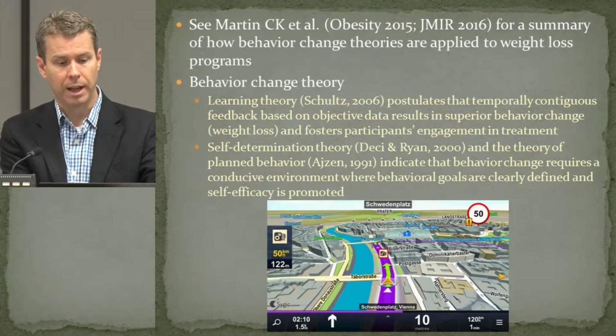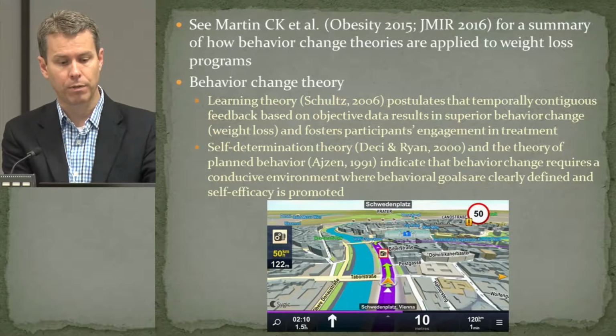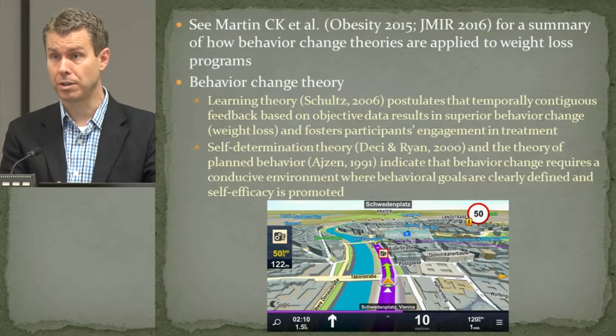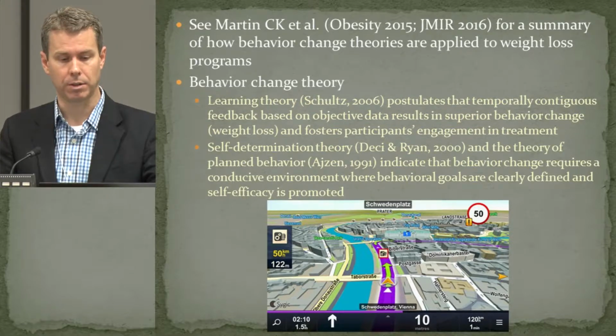So here on the screen we have a little mapping app from a smartphone. And the key thing about this app is that it shows you clearly what your ultimate goal is, which is to say, get over here, and it shows you where you're at in the moment, and it also tells you what to do and when. So here the app will tell you to take a right shortly before this intersection, which is much more helpful than getting the information that you should have taken a right after you've gone through the intersection.